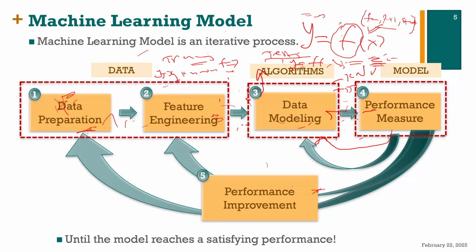Sometimes we may even go back to the data stage again, like feature engineering. Maybe the features are not good. That's why we are not getting good results. We try to do feature engineering on the data: combine two features to form one, or split some features into multiple. Like if you have a date as part of the data, the date of planting, we can decide to split it into three: what is the day of the month, what is the month, and what is the year? So you can make one attribute become multiple attributes.